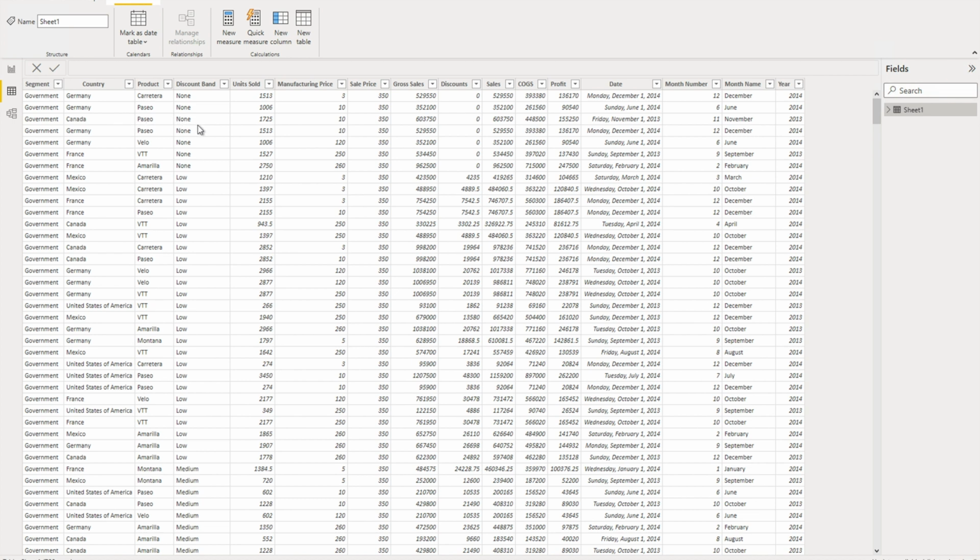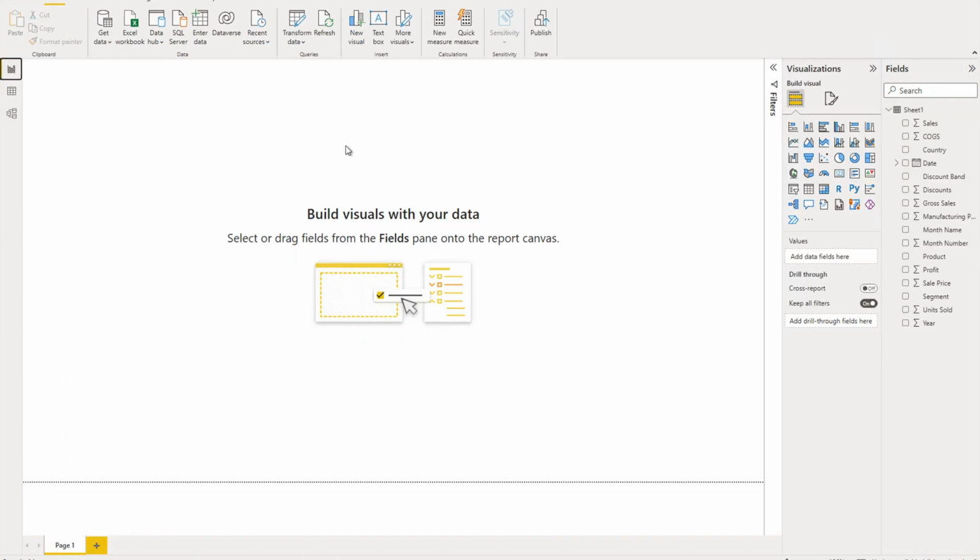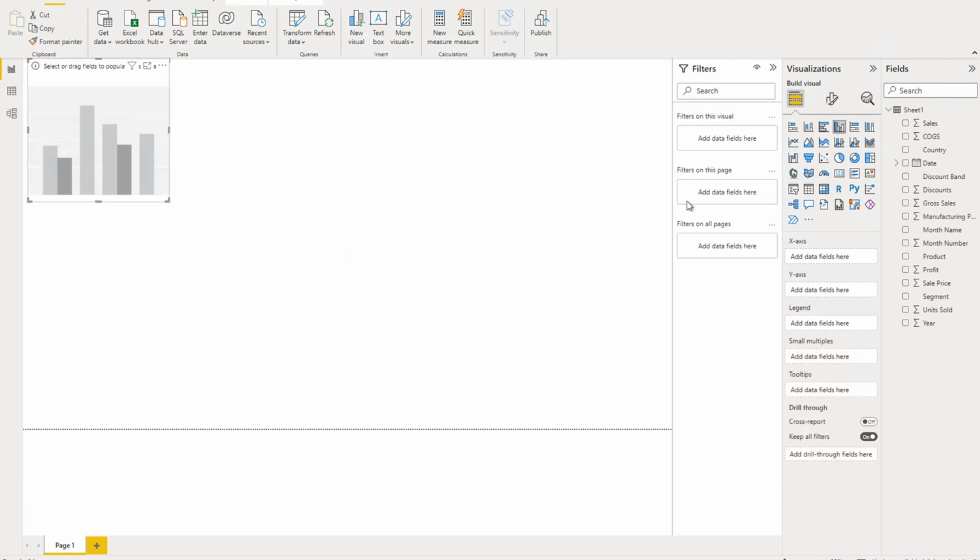If you want to check the data which you have uploaded, you can come to the table and check which all data is there in the file which we have uploaded. It is very useful when we are uploading the data from the database. So let's start. So here I have checked a clustered column chart.